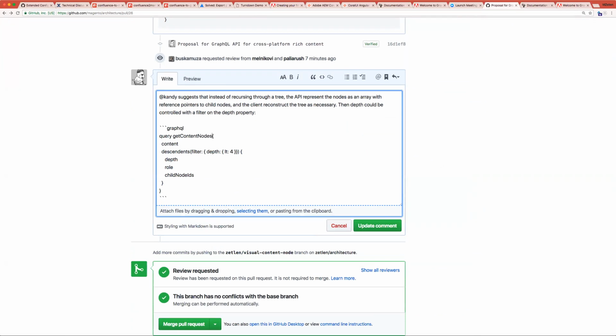Actually, this approach also allows you to load the deepest level with the same query, just by specifying the root node, and you can load just some leaf of the tree and render this asynchronously, for example.